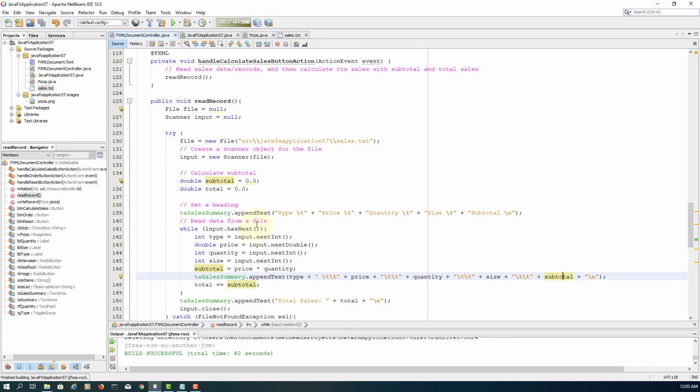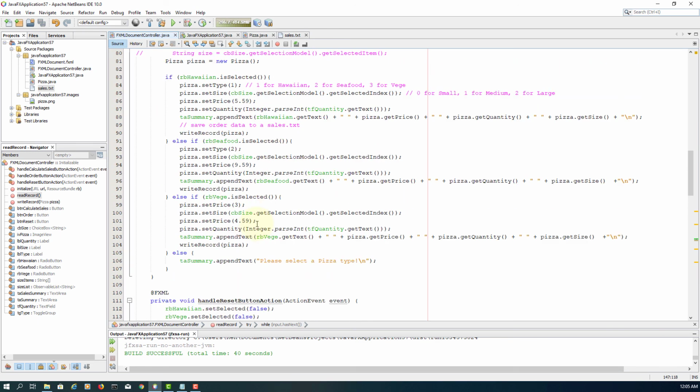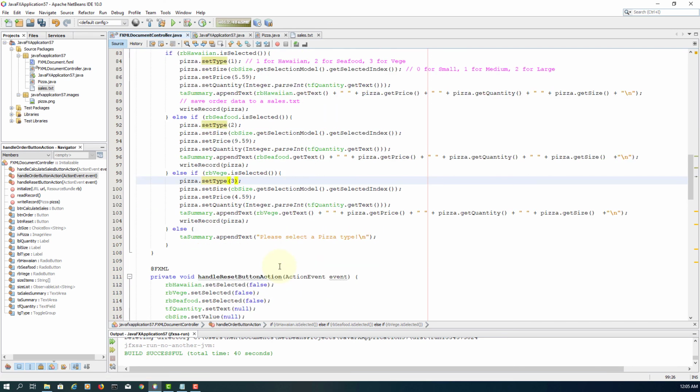So let me go up, not here. Yeah, line number 99. There should be pizza.setType instead of price. So please fix that mistake. I will just type it as it is. Fix it.